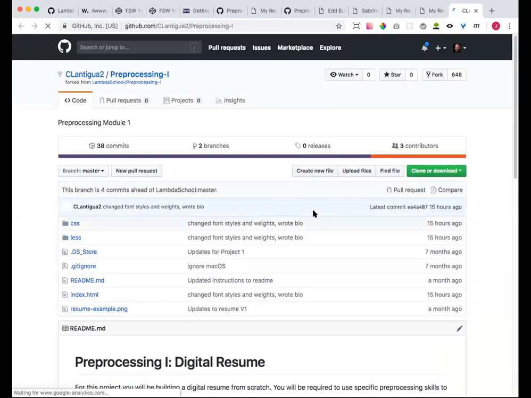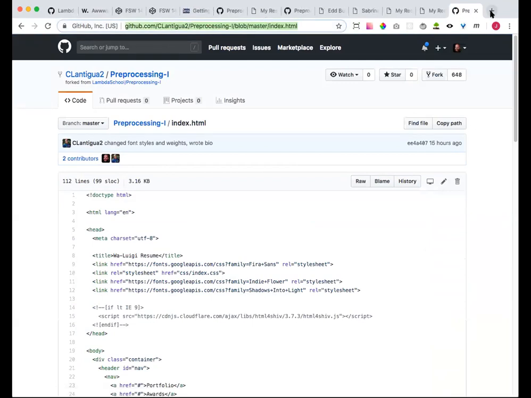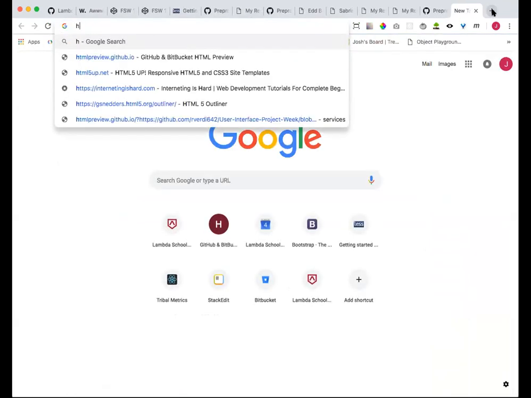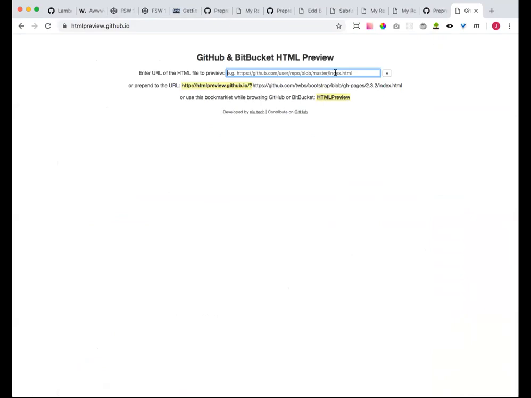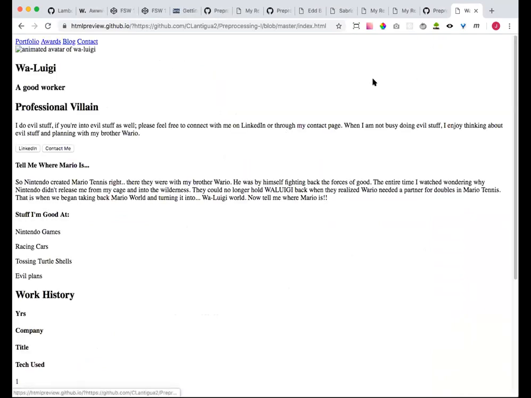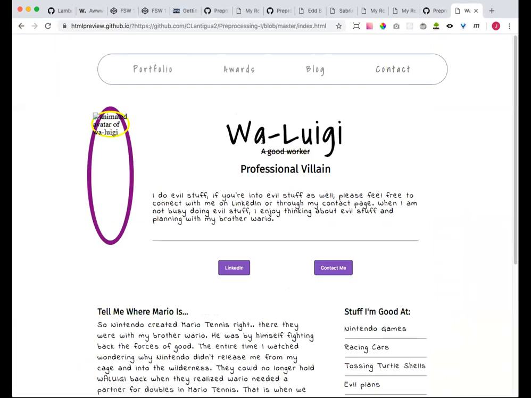Carlos. See what you got here. And we'll do one more after this. Uh-oh, broken image, probably because of the GitHub thing. Waluigi, a good worker, professional villain. I like this.